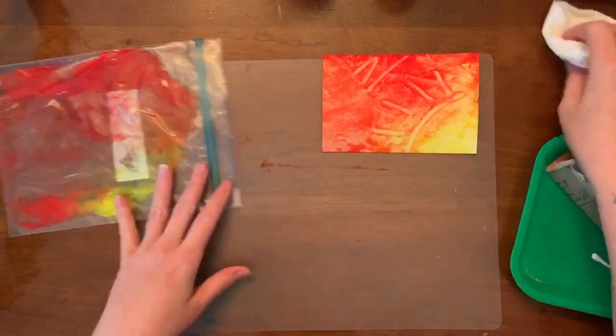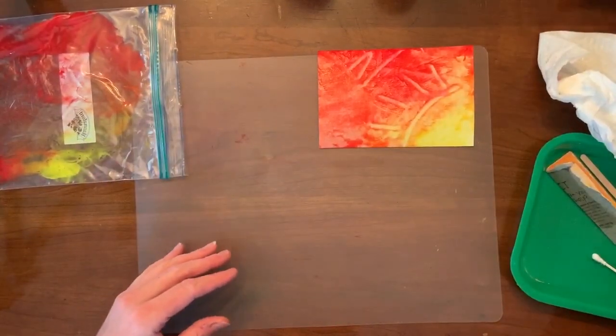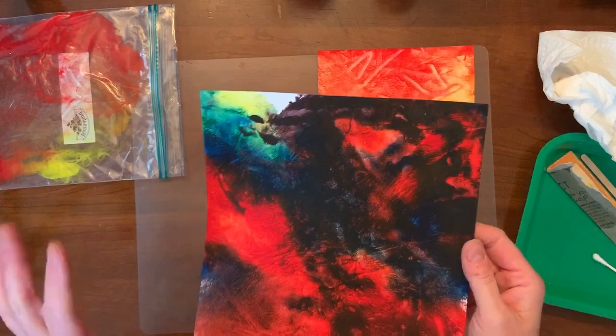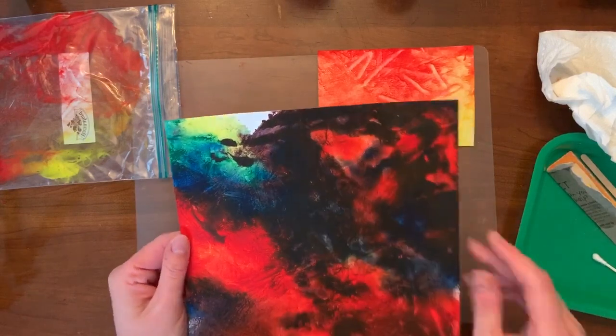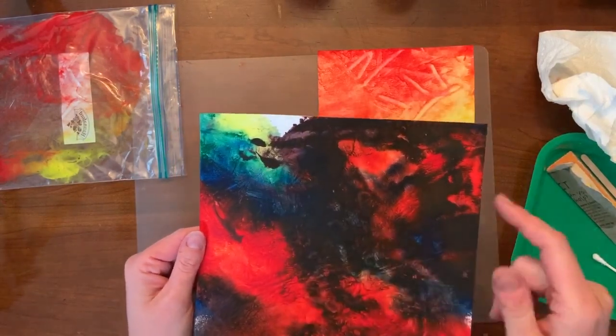You could use a bigger zipper bag and get a bigger piece of paper in there. Earlier, I tried a 9x9 piece of paper in a zipper bag that was a large one, a gallon size, and I was able to do this. I put all three primary colors in here just to see what would happen. I got some purples, some yellows, some browns, some greens.